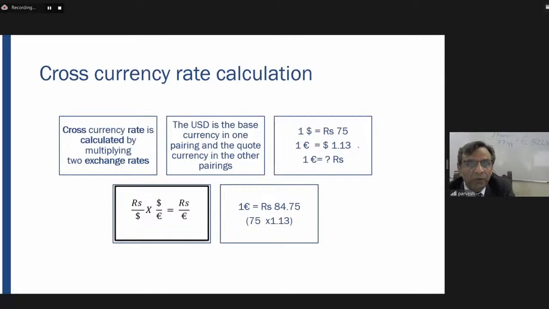I'll repeat it because this is the age-old logic which we used to follow in the manual days when we traveled abroad. We always bought dollars, whichever country we were traveling to. First we buy dollars in India at the dollar buying rate. Then we go to Europe and want to buy euro, so this is the euro buying rate. We surrender our dollars and buy euro, which means if we multiply the two, we get the rate of euro.